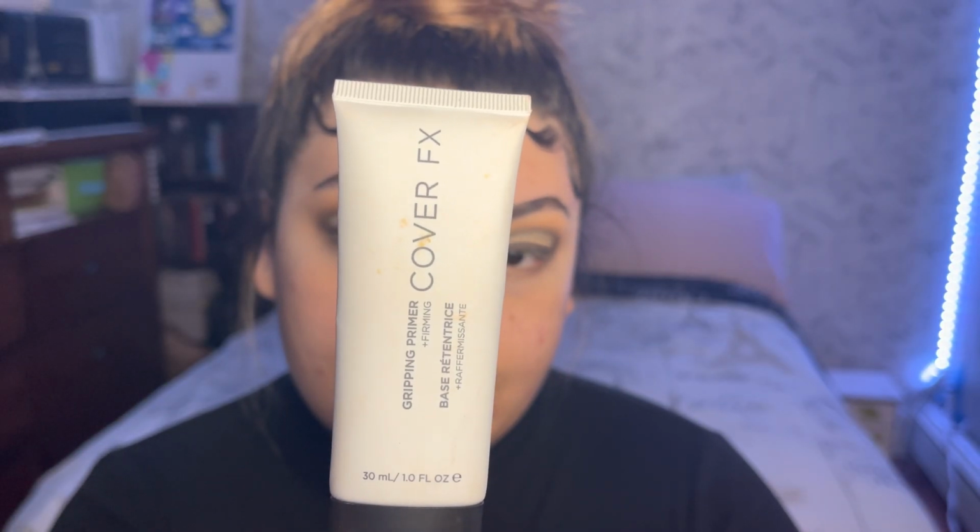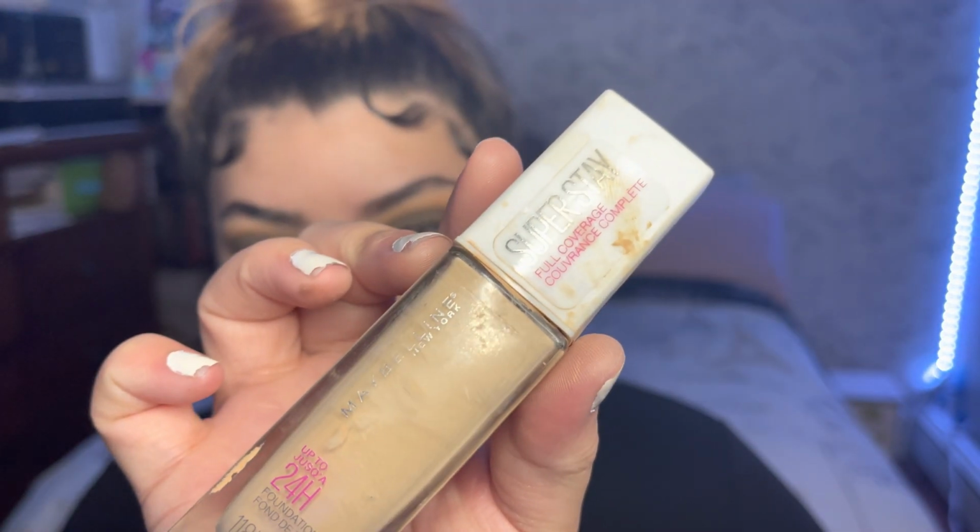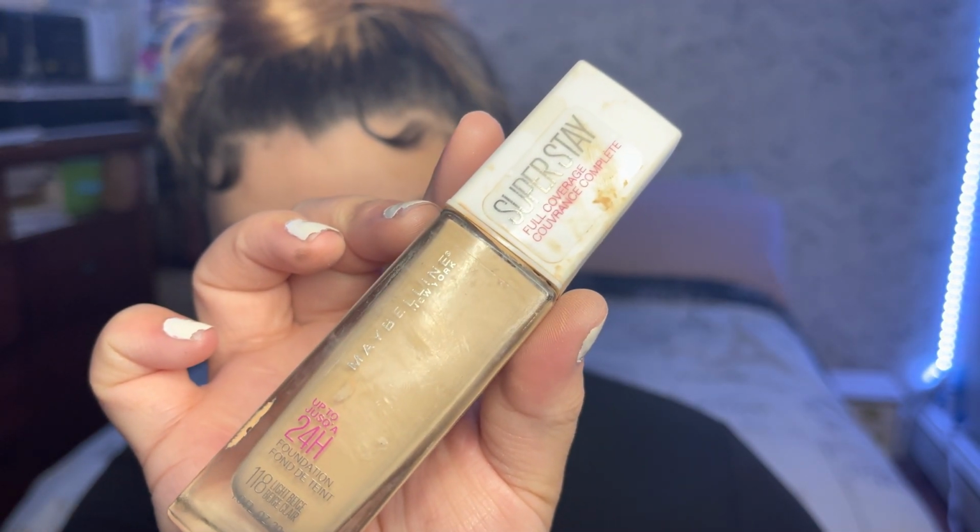That's a little trick. And then we're going straight in with our face. Cover FX Gripping Primer, the usual. And Maybelline Superstay Foundation, also the usual at this point.